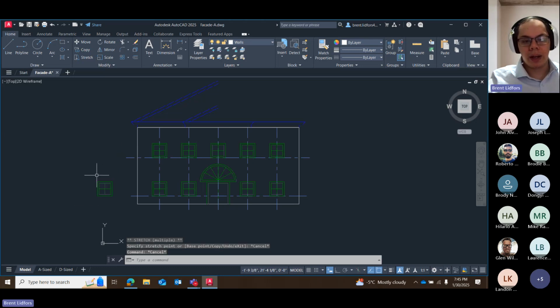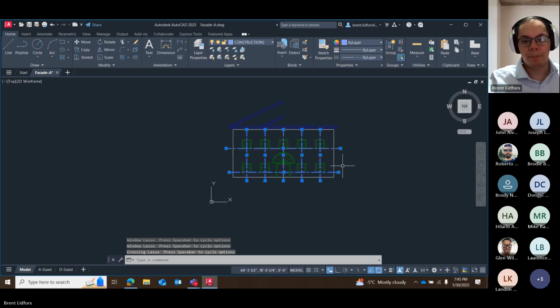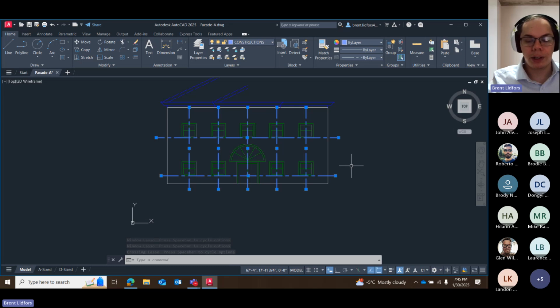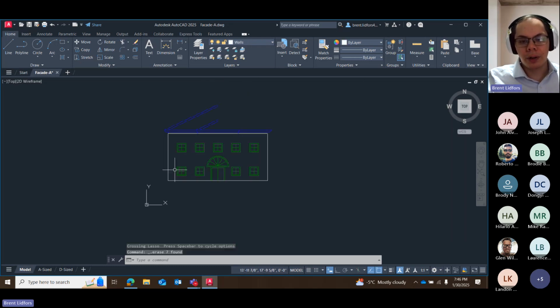And then I can exit out. I can remove this if I want, just because it's not part of the drawing anymore. These intersection lines, it wants me to remove. So I can manually click them. You might be able to do some sneaky crossing lassos in here. It's a bit tight for space though. And then I can just hit delete, or I can use the erase tool to get rid of these as they're no longer necessary.